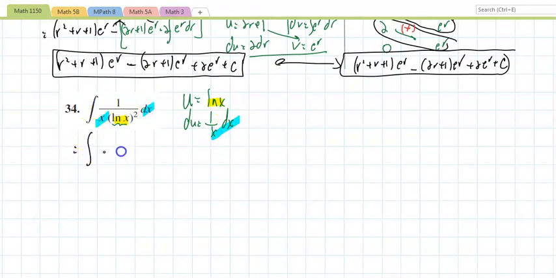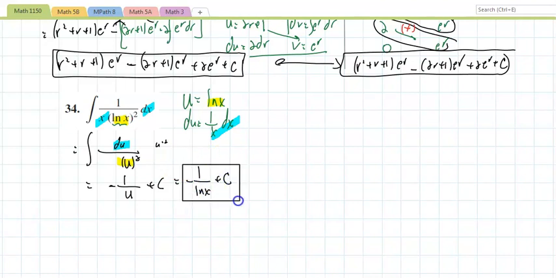So this will be the integral. My substitution will be the u, but it's being squared. And du will simply be the rest. Isn't that like saying u to the negative 2? Add 1 to the power, divide by that. Wouldn't that be negative 1 over u plus c? And what was u? And that would be my final answer. So I didn't need integration by parts on this problem. And that's something you should try on every problem.